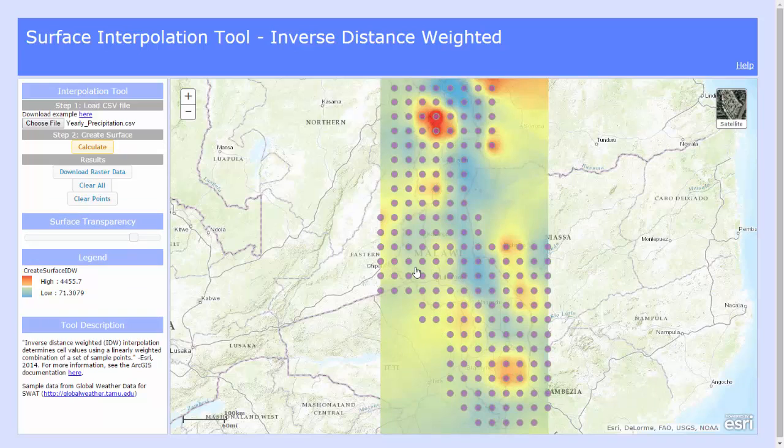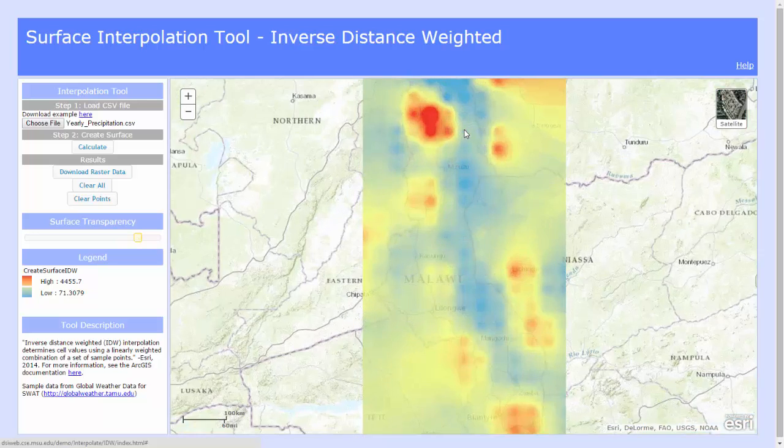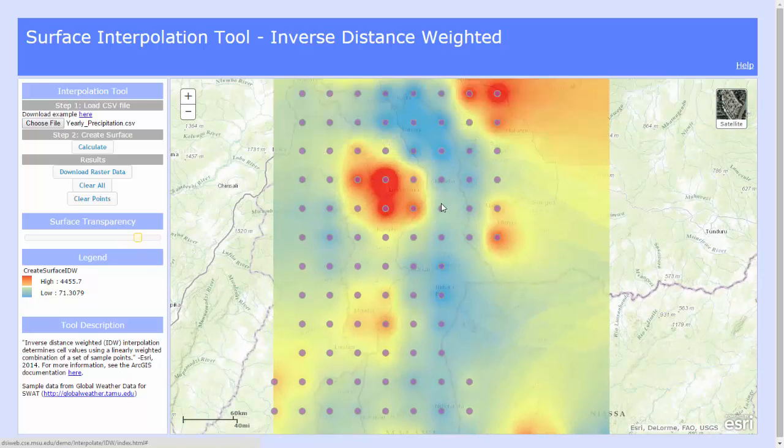After the geoprocessing is complete, your continuous surface is shown beneath the discrete points. You can see the legend showing the data values from high to low, and you can select the transparency of the surface. Now, to further examine the continuous data set, zoom in or out, and look at the diffusion. You can also remove the points if you'd only like to examine the continuous data.